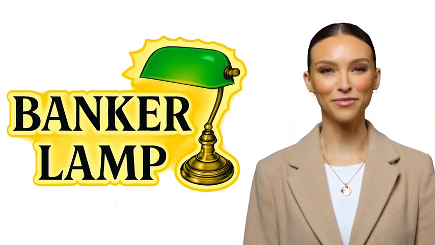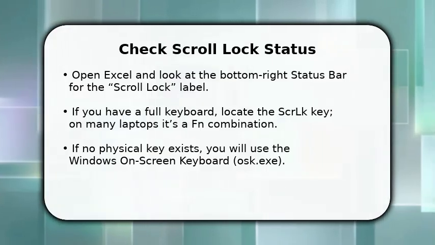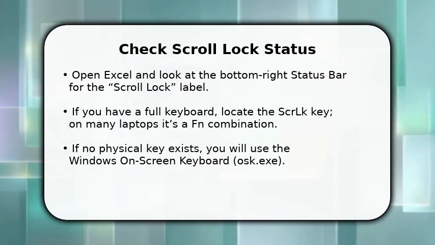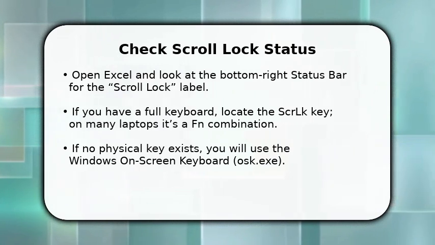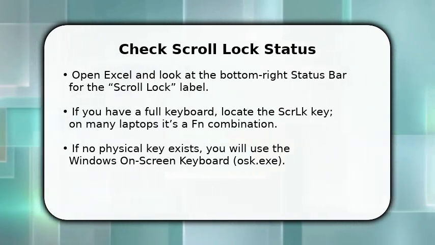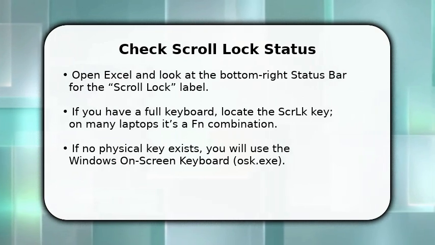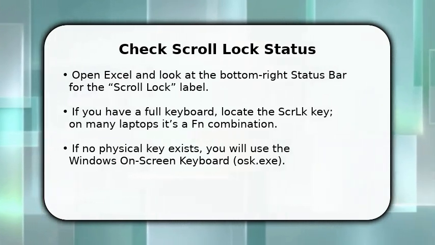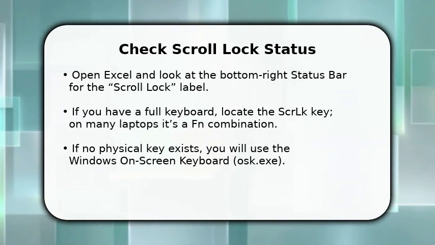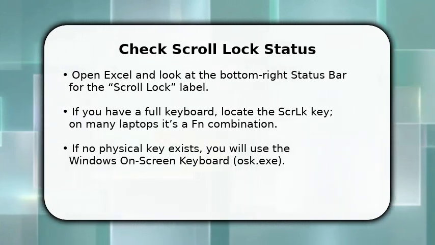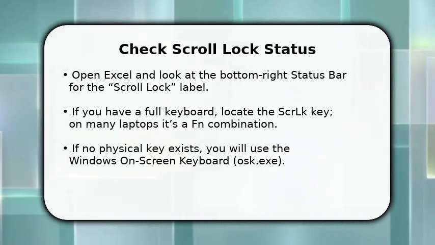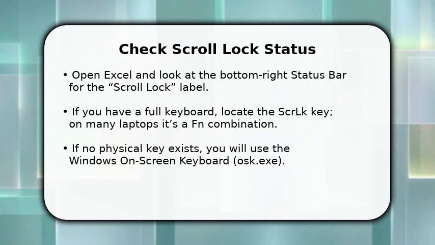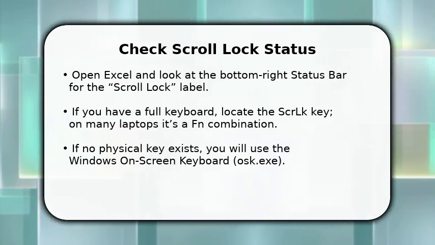Please enjoy the video. You start by confirming Scroll Lock is active in Excel. Open your workbook and watch the status bar for Scroll Lock. Once you see it, make sure Excel is the active window. If your keyboard lacks a SCR/LK key, open the Windows On-Screen Keyboard by pressing Start and typing OSK or run OSK.EXE. This is the first actionable move because toggling SCR/LK there directly changes Excel behavior without guessing keyboard shortcuts.